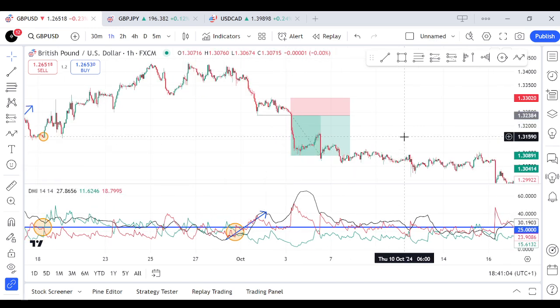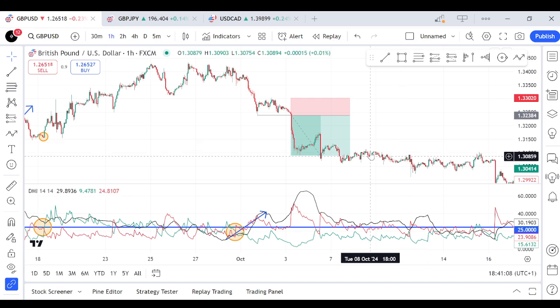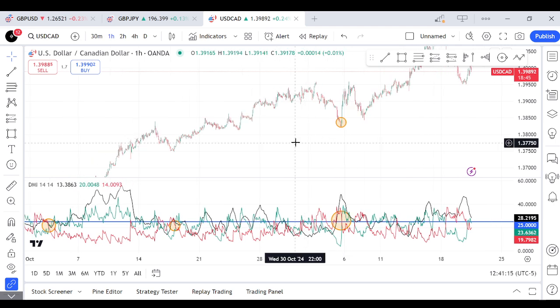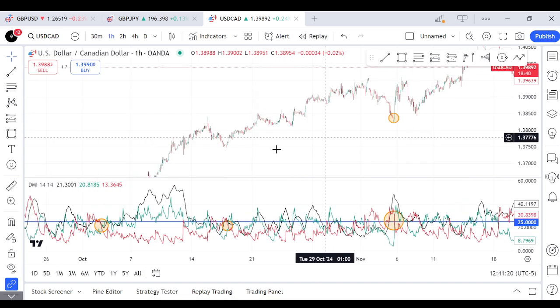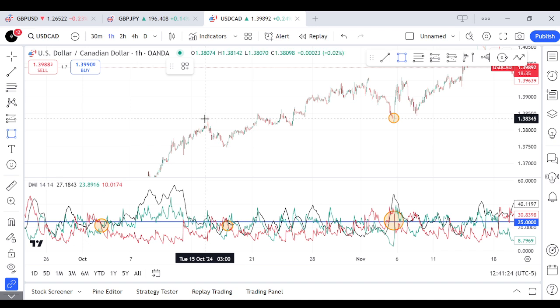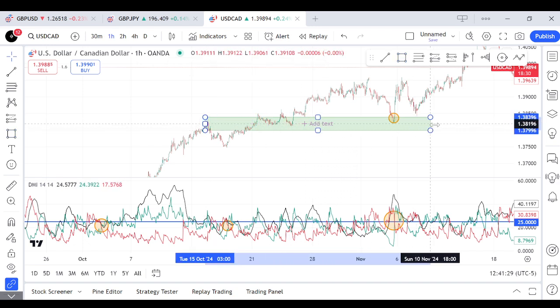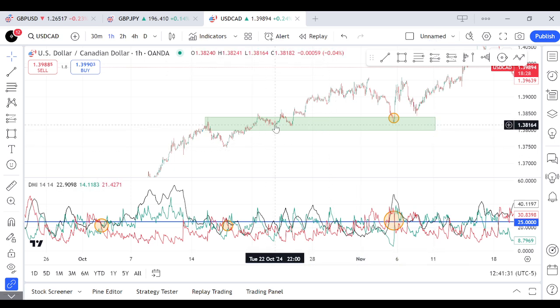And the next strategy is trading in line with the key levels, which is support and resistance levels. So I'm just going to use the USD card to explain this. So the first step is to locate a valid support level or resistance level. In this case, this is a bullish trend, so I'm going to locate a support level. You can see this resistance turned support level right here, which held multiple times. Held here, and it was a resistance here, but turned support.